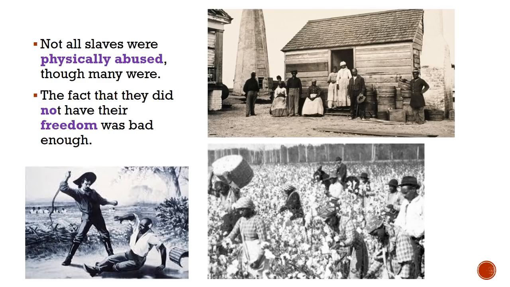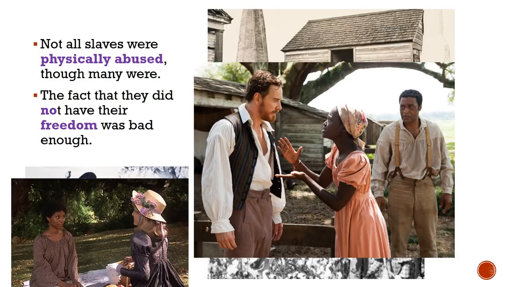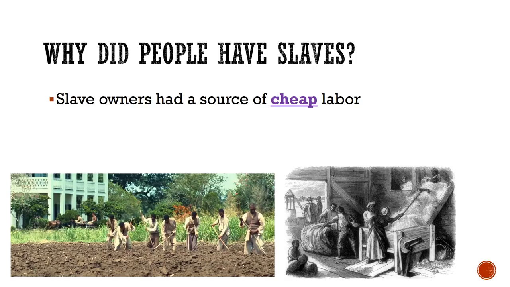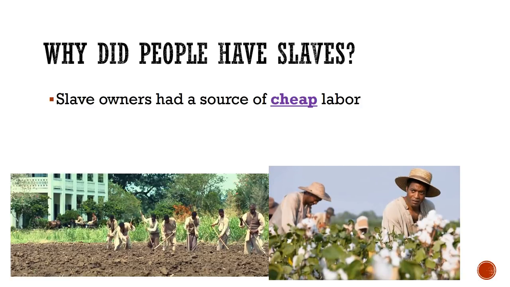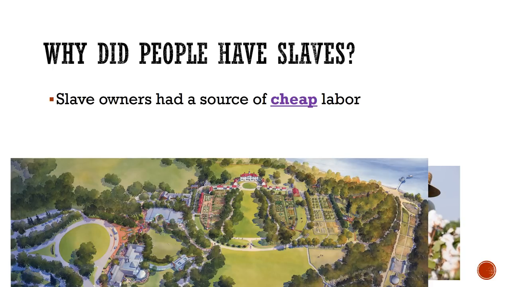Since slaves were considered property in the culture, different slave owners treated their property in different ways. Not all slaves were physically abused, even though many of them were. Like all property today, some people take care of what they own, and some people take advantage and abuse what they own. However, no matter how nicely a white master or his family treated the slaves living on their plantation or farm, these people would never have their freedom, and this was a very bad thing. The fact of the matter was that slaves offered farmers economic success through cheap labor to work their crops, which they could sell more of depending on how many slaves they owned and how much land they could farm. Draw a picture of a large plantation with fields of crops and land for this idea next to your notes.